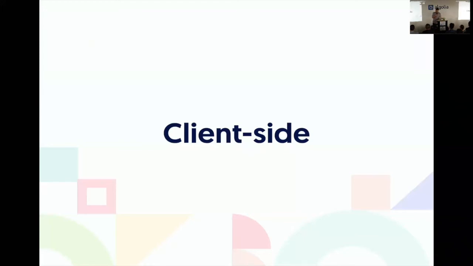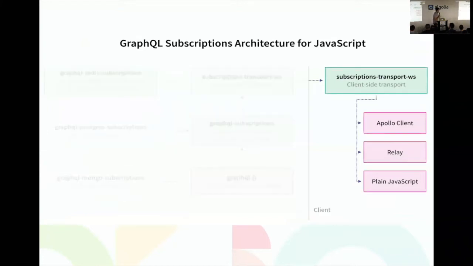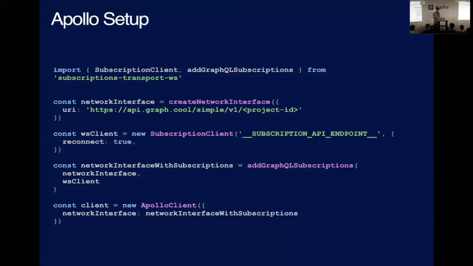Next part: the client. GraphQL gives us a subscription-transport-ws, which is a package for the backend and for the frontend. With this small package, you will be able to connect your GraphQL subscriptions to the framework you love — it can be Apollo, Relay, or plain JavaScript. It's really just an interface. I chose to focus on Apollo because of its simplicity. You just describe a new subscription client, give that to Apollo, and it will know what to do with it. You define the endpoint, because you will have a new endpoint for your subscriptions on your server, which is different from the actual HTTP GraphQL endpoint.